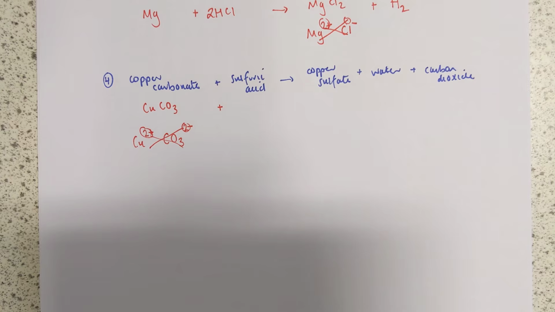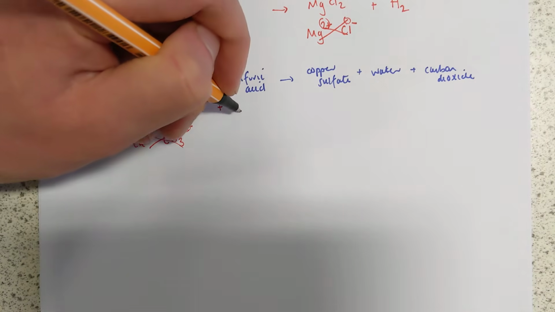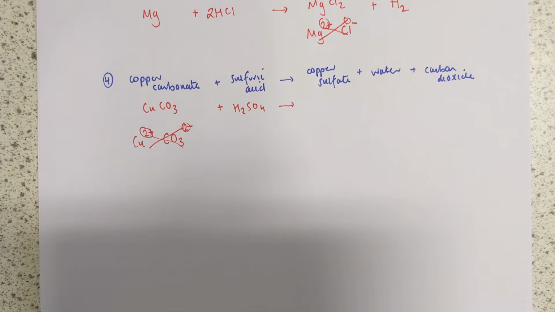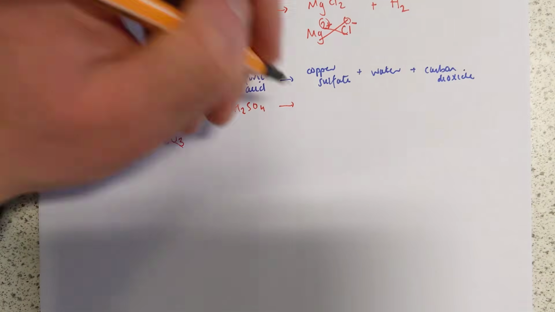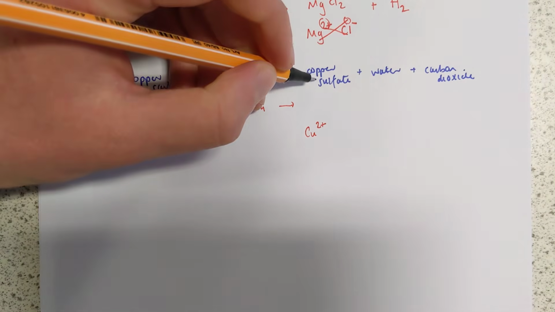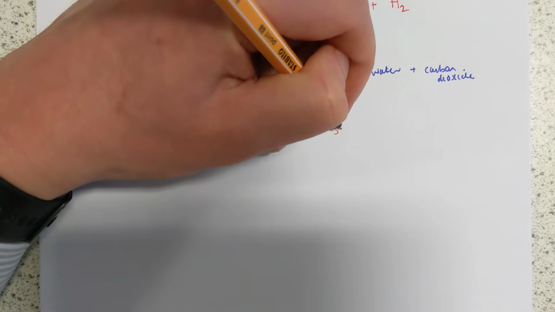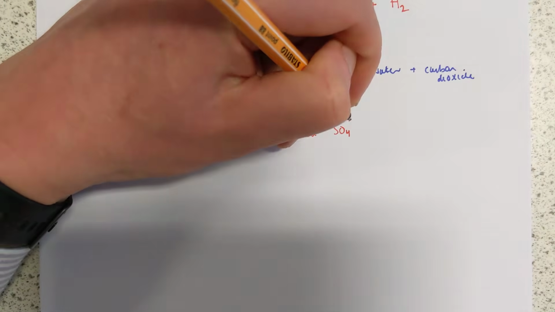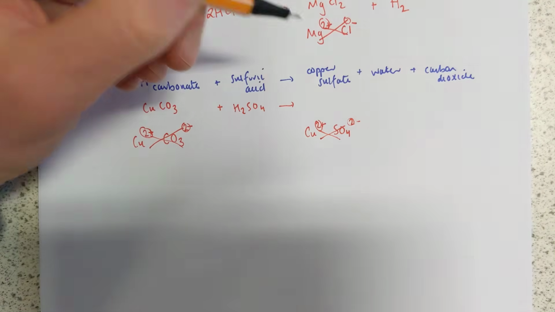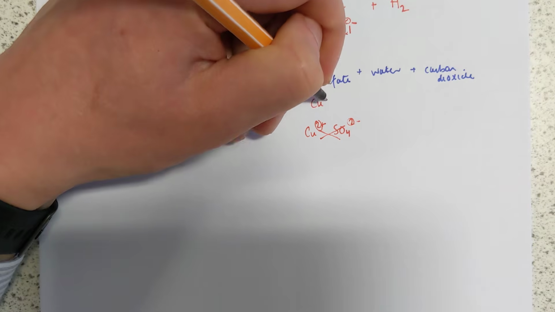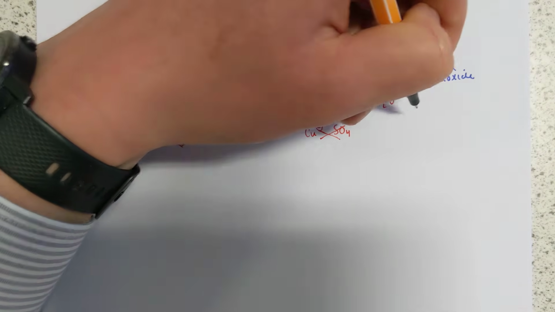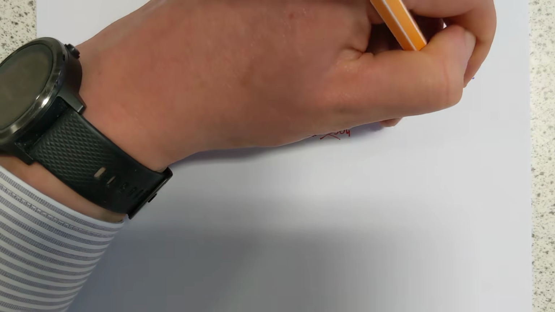Sulfuric acid is what's considered a common compound, you're meant to know. Its formula is H2SO4. Copper sulfate is another uncommon compound, therefore I need to work out its formula by swap and drop. Copper, like we had before, is Cu2+ from the back of the periodic table. Sulfate again isn't an element, therefore it's on the back of the periodic table as well. It's SO4 with a 2- charge. Going to swap and drop again, and I get 2 of each, which cancels down to 1 of each, which gets me CuSO4. Water is a common compound, it's H2O, and carbon dioxide is also a common compound, it's CO2.